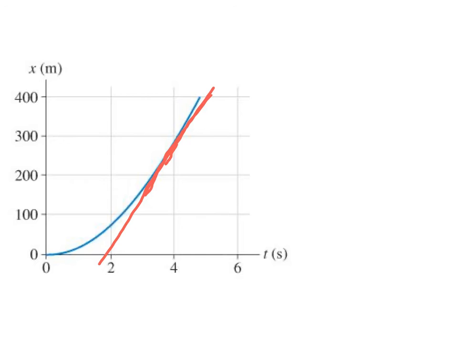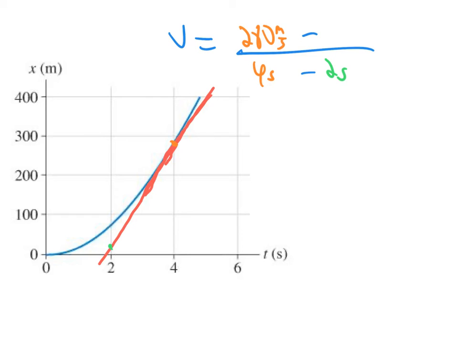And so now we're going to say that the velocity is, and let's pick those points again. Now I'm going to take here, and that looks to be 280. That's my later moment at 4 seconds. And I'm going to take here, that's clearly 2 seconds. That might be 20. A little hard to say, but maybe 20 meters, something like that. And so we get, what is that, 260 meters per second.